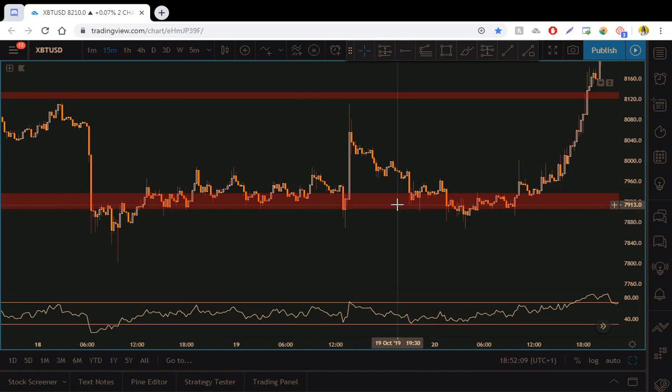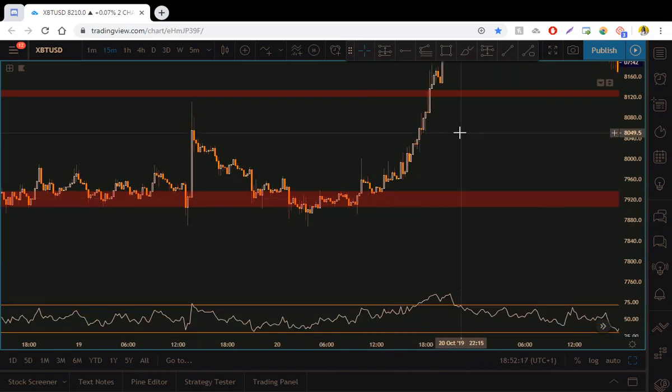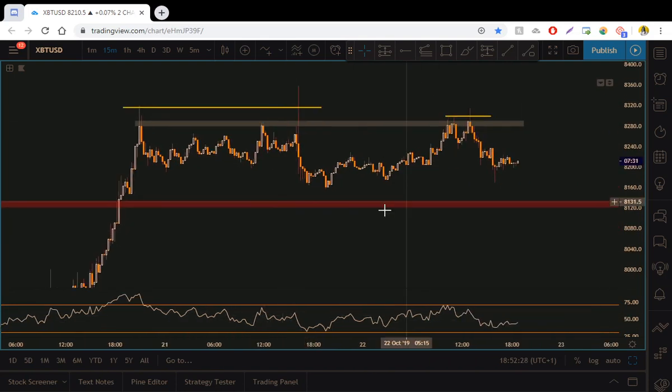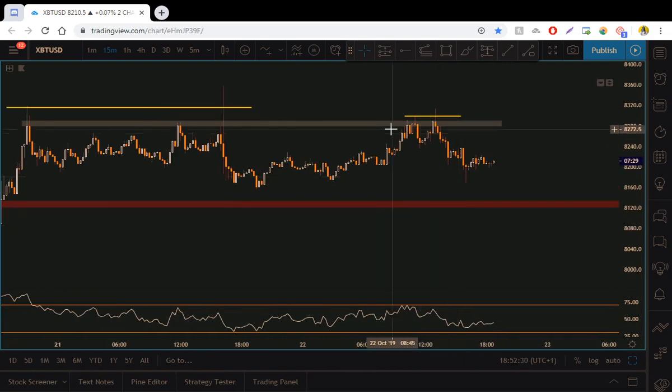You see here, back at the support level, you get the oversold move, but then it just stopped you out. And then you made these highs. Look, this is the level. Then you SFP'd here, but it wasn't quite overbought. And then today, back at this key level, clear resistance, you can see this.